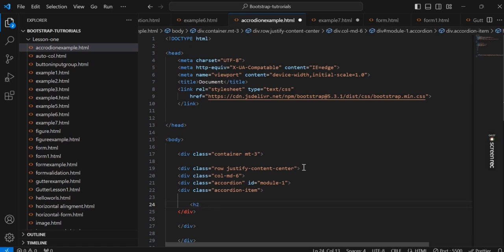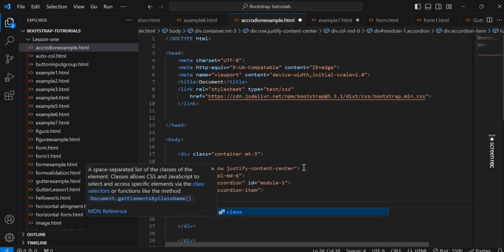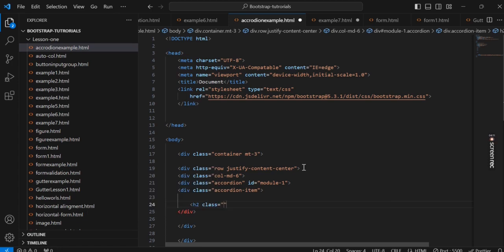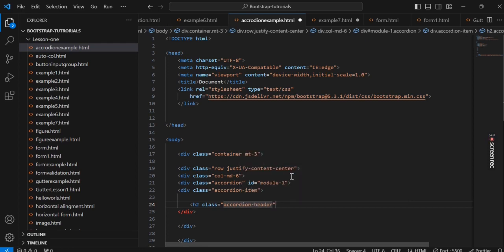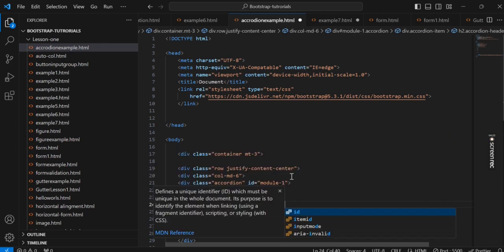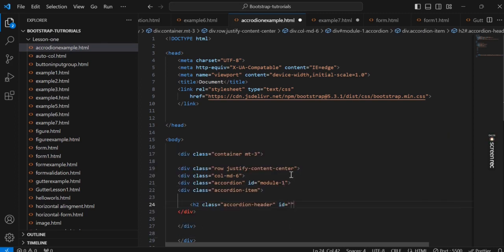That one is class equal to accordion header. We need to define accordion header. Here id equal to, so under module we have taken module 1, here lesson 1. Under module 1 we can say lesson 1.